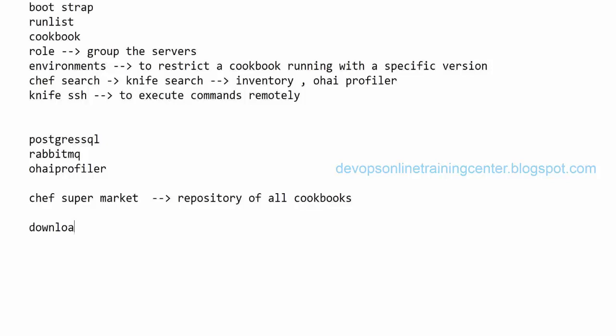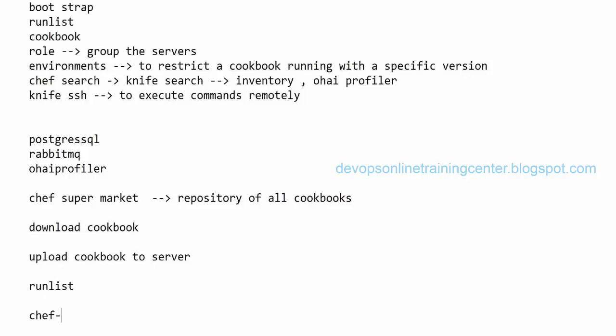So first we download the cookbook from Supermarket, and then once we download it, we have to upload the cookbook to the server. Once it is uploaded, we need to create a run list. Once a run list is created, we can execute chef-client from the end client that will pick up this cookbook and execute it. Right?